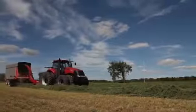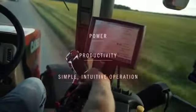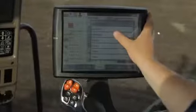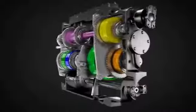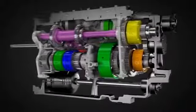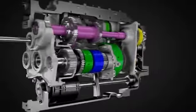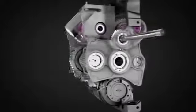For a quarter century, Magnum tractors from Case IH have set the standard for power, for productivity, and for simple, intuitive operation. From the suspended front axle, suspended cab, and its smooth, comfortable ride, to productivity-boosting advantages like 600-hour oil change intervals and ground-level service, Magnum tractors give producers the combination of agronomic design, integrated AFS precision technology, and efficient power they need to be ready for the challenges of today's agriculture. And now the Case IH high-horsepower CVT adds mechanical efficiency while subtracting shifting. That equals more available power, simpler controls, and smooth, seamless operation to further solidify the role of Magnum tractors as the premier machines in their class.